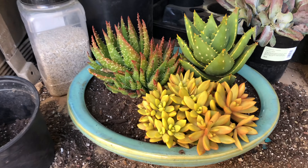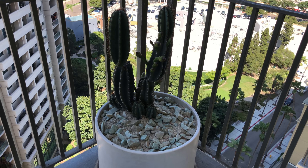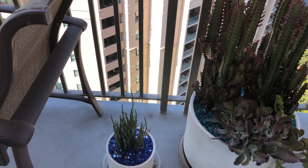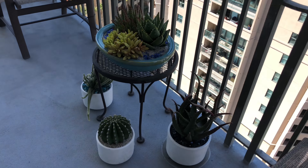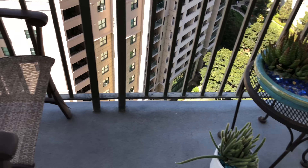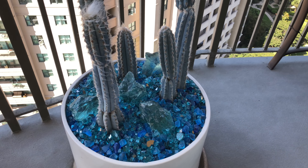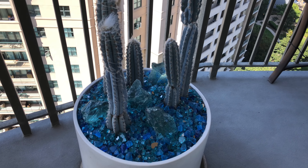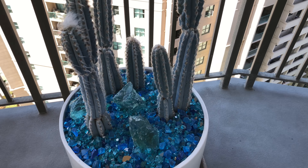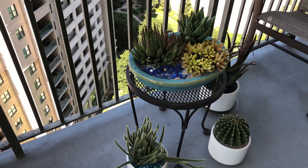This little vase is going to get top dressed with some Creeva and fire glass. Okay, all done with Deanne's pots. You'll notice that these are all super tough plants that need little to no water, which is kind of the point because this is the 17th floor and watering and runoff is pretty much a no-go. What I did for Deanne is some really interesting glass work so she's got a lot of color and pop without the busyness of a lot of soft succulents, so she won't need to water hardly ever.